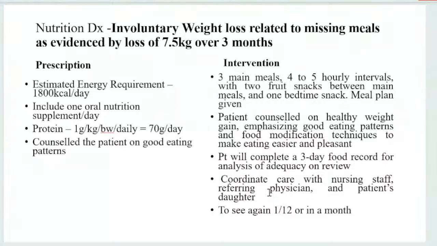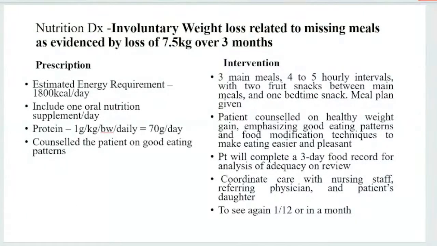And then we made them realize that we have to see them in a month's time. Okay, we have to see them. So we talk about it whilst we are planning and implementing the intervention. So in a nutshell, this is an example of how an intervention can be written, and the prescription, which is the summary of what we want to do as an intervention.